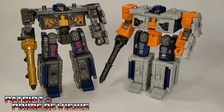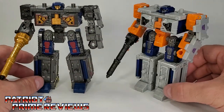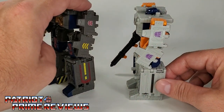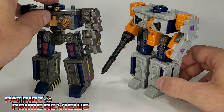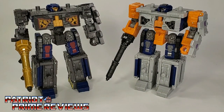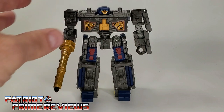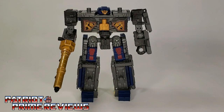compared to Airwave. And as you can see, the colors just pop way more on Overair than Airwave. I'm going to get those names mixed up. And of course, you got the same tampographed logos there on the side. I like the fact I now have an Autobot version of this guy because I skipped out on the Hot House version because really I'm not a fan of this mold, but I do like the color schemes of Overair. So there you go, guys. Overair in robot mode.